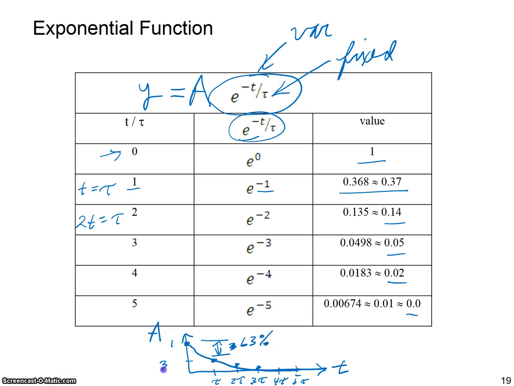You've dropped down to 37%, so you've dropped a total of 63% from the original position. And then the next decay between here and here would be 14%, and then 5% for the next interval, and then 2%, and then we approximate down to 0. So my amplitude decays down to 0 amplitude in 5 time constants.